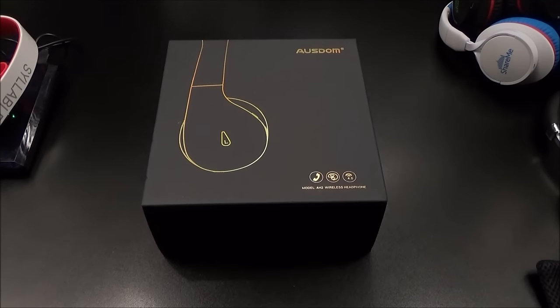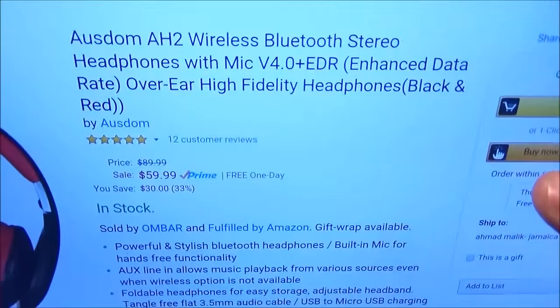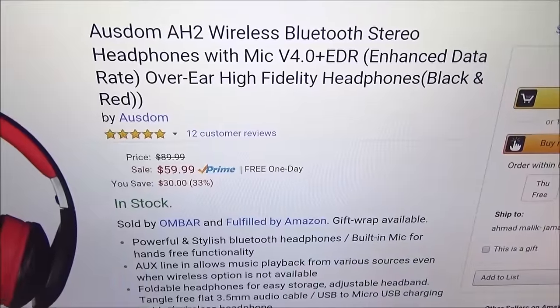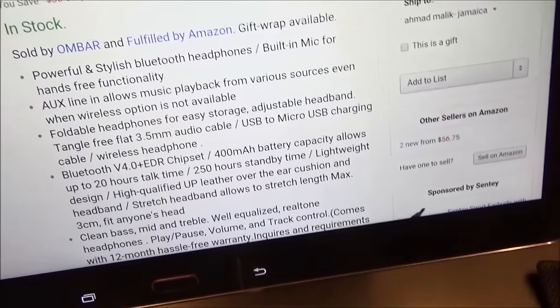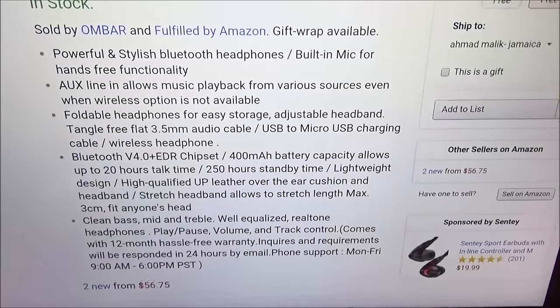Alright, so let's pull up the website real quick. We'll scan through the information. So we got the Osdom AH2 wireless Bluetooth headphones with the mic. Enhanced data rate, over the ear, high fidelity headphones, black and red. Now the price on these, $60. So these are $10 more than the MO5s. Alright, $60. Let's read all this information real quick.